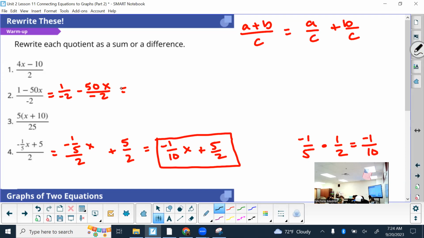So is the 1 over -2, is that fine the way it is? It is. I will say, especially for this unit, just as a habit, put the negative in the numerator. It doesn't change anything, right? But it'll help when we get to graphing. So just as a habit, if there's a negative, put it in the numerator. But then over here, I have a -50x divided by -2. What does that simplify to?